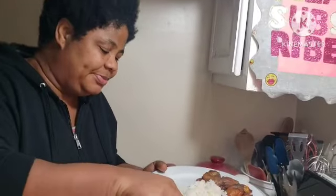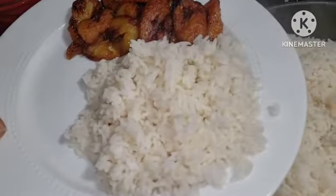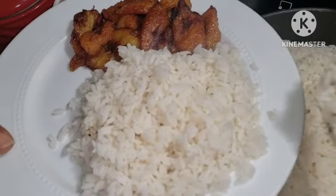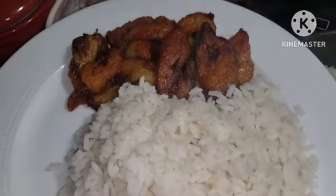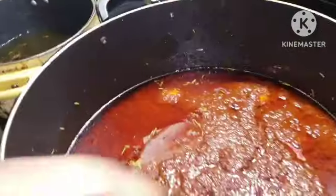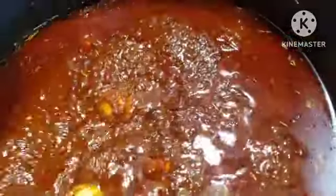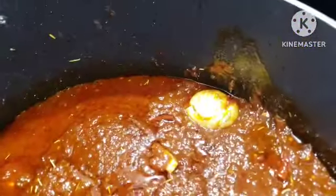I'm going to be dishing this rice like Iyasikira. You know, street food. That's what I'm about to enjoy now. Our chicken is not ready. And I'm about to taste this goodness that my daughter made.